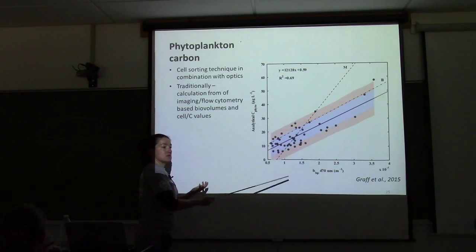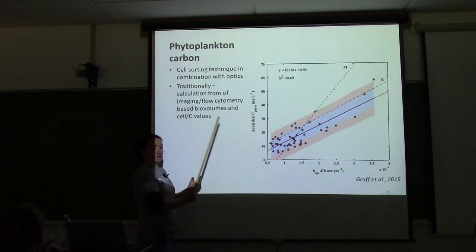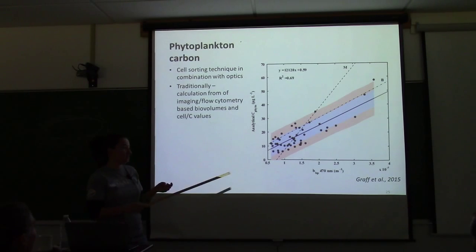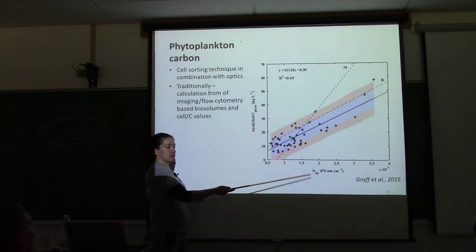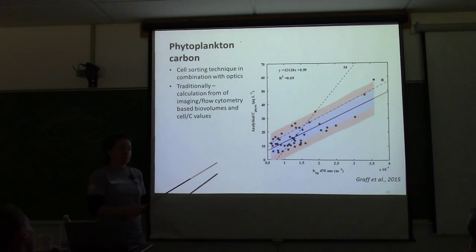Why is this so important? Why do we want to connect backscattering to phytoplankton carbon? Isn't that what remote satellites are measuring? Exactly. Backscattering is driving most of remote sensing. What we see from remote sensing, we can estimate backscattering really well. And if we know that, we can say something about phytoplankton carbon.